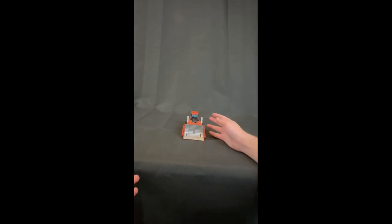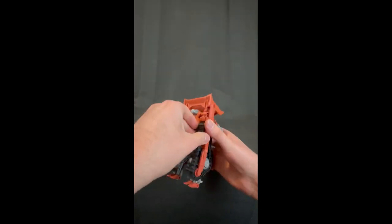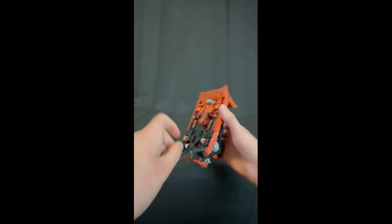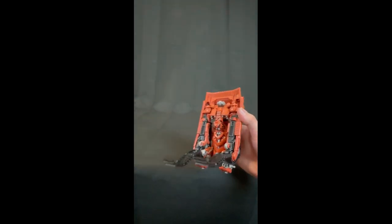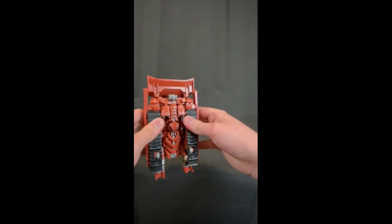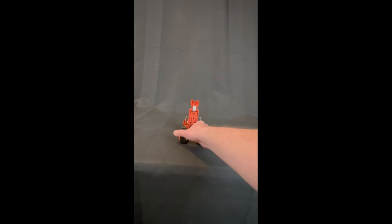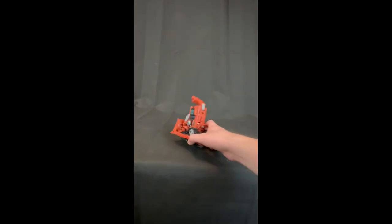Now time to get it into his combine mode. When you transform him, you're gonna want to remove this thing out. Remove this out when you transform him both to vehicle and to combine mode. Just a little note. Okay, now you know what to do, Rampage. And now he's in his combine mode.